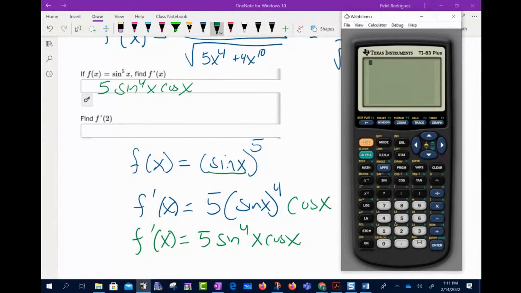Okay. So this is what I'm going to do. I'm going to go 5 parentheses sine of, what do we say? Sine of what number? 2, right? And that whole thing is being raised to what power? To the 4th power. Okay? And then we're also multiplying it by the cosine of 2. And I'm just going to hit enter. And that's the value that I'm coming up with, right? Not a nice, pretty number. So I'm going to put something like negative 1.4225, if I were to go to 4 decimal places, something like that, right?